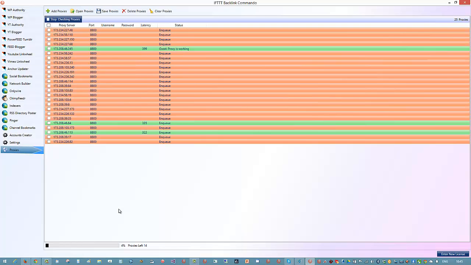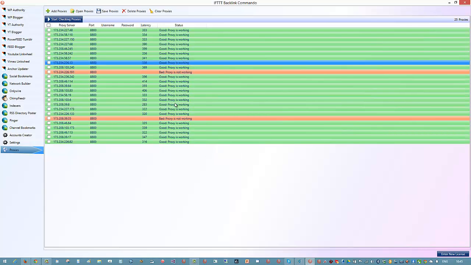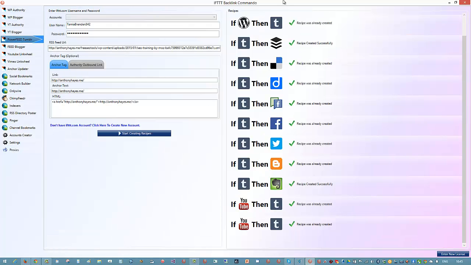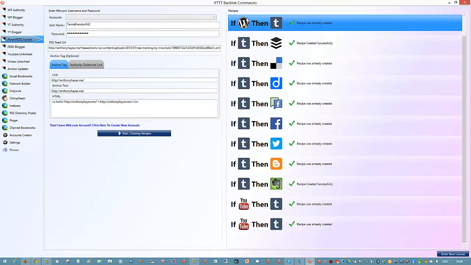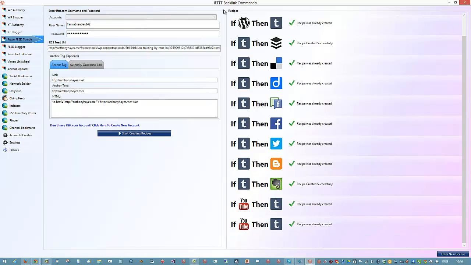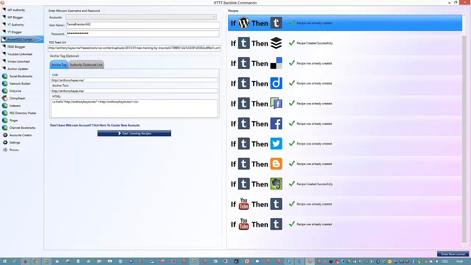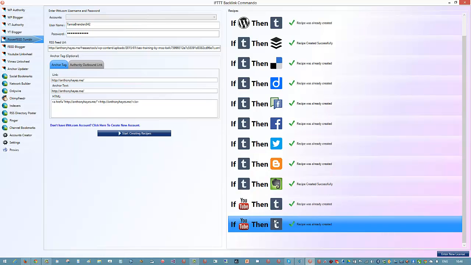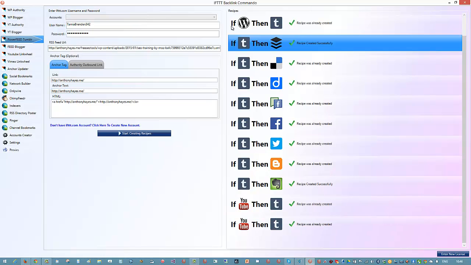Actually, let's click on that proxies now. You can see they're all getting green now. Okay, that's because we gave it time to propagate. There's a couple more still to propagate. So anyway, let's come over here. Anything in the left-hand column down here is a trigger. Anything in the right-hand column here is an action.